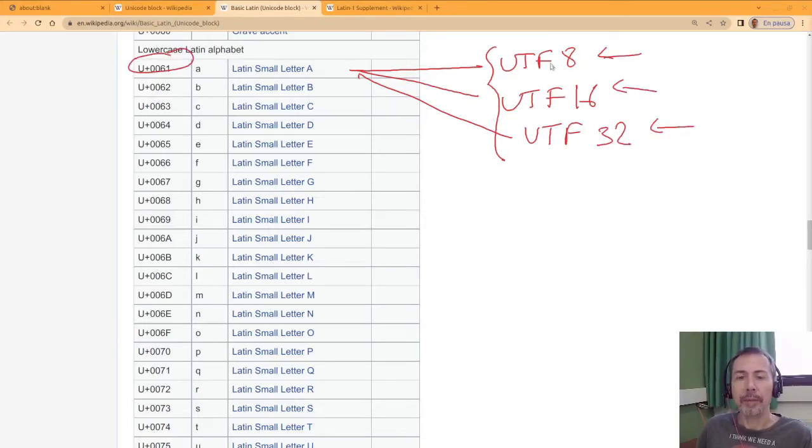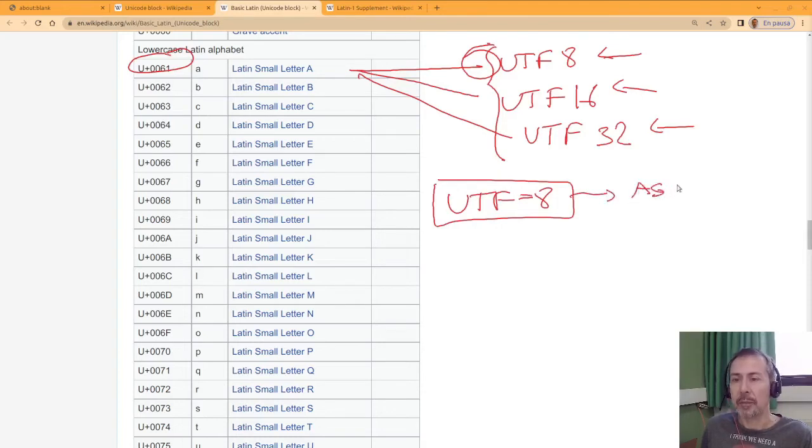But what is really important here is that the first codification, UTF-8, is the most widely used today in computers. It is optimized for characters that mostly belong to the ASCII table.